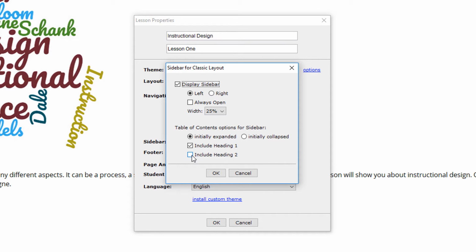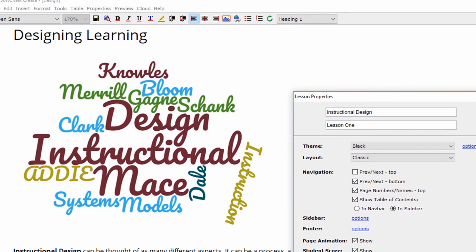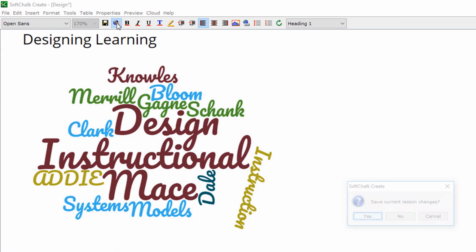I'm going to choose Include Heading 2 as well as Heading 1. I'm going to have this sidebar initially expanded, and I'm going to have it placed on the left-hand side of the screen. I'm going to click OK and OK one more time, and let's once again preview this.